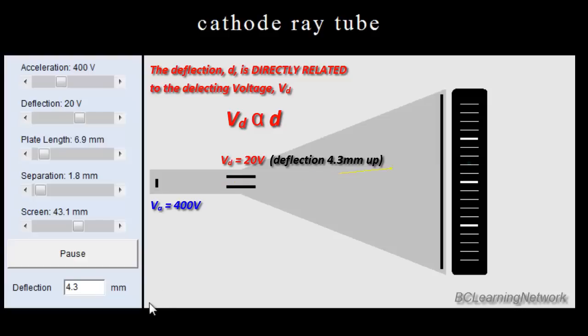So now let's look at the effects of our accelerating voltage. So our current acceleration is 400 volts. If I drop my acceleration in half, let's see what my final deflection is. Now before I do that, let's think about what would happen. If I reduce the voltage across these accelerating plates, the electron will not gain as much kinetic energy, so it should be moving slower.